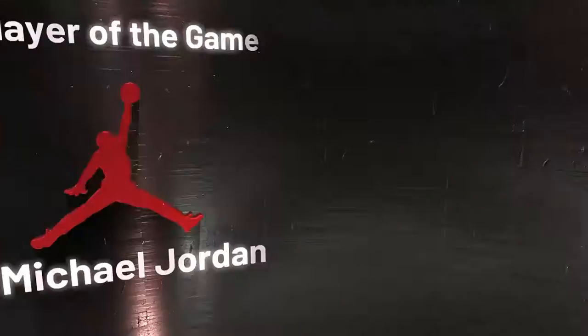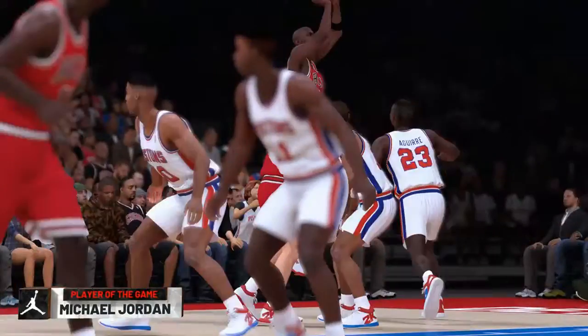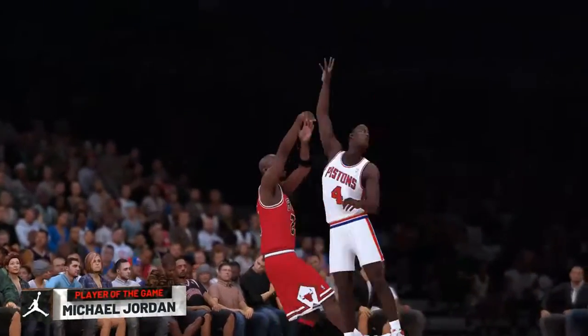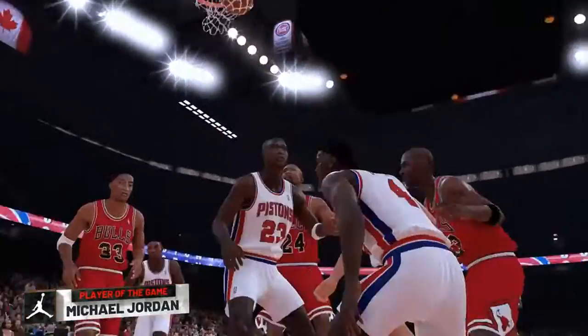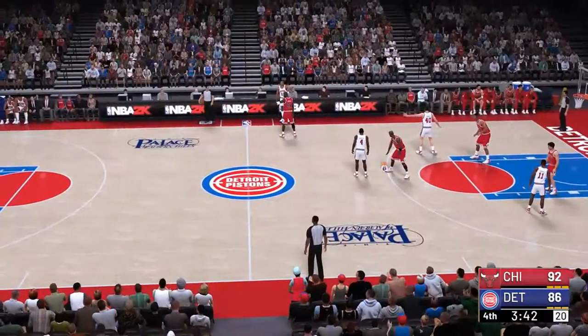We've got a moment for our Jordan player of the game, Michael Jordan. Yeah, and his performance has been a jaw dropper. He must have been feeling great coming into the building tonight, because once he hit the court, it was all working for him. He was in a zone. And the Bulls making a change here. Paxson's checked in.